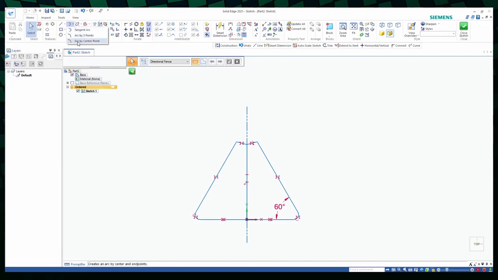Let's correct that. You can come up here, select arc by 3 points, select these two vertices, and then place the line wherever you want to. Now you can add a tangent relationship to it by clicking up here and selecting the arc and the straight line. Now you'll see that you have a little red circle outside of the little red square, meaning that not only these are connected lines, but they are also tangent to each other. Now I'm going to trim these lines just to have the outline of the sketch.